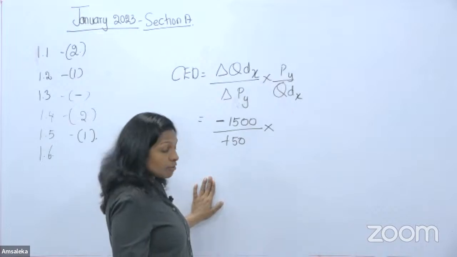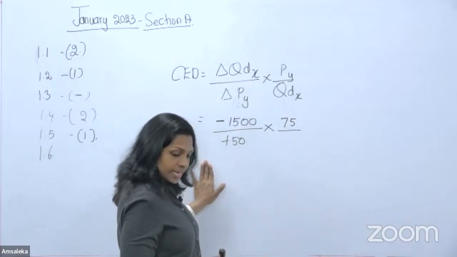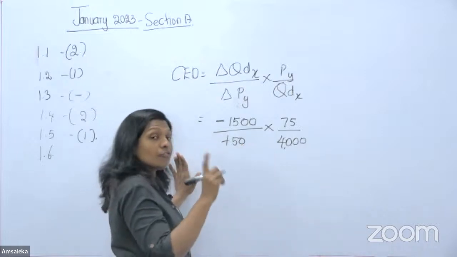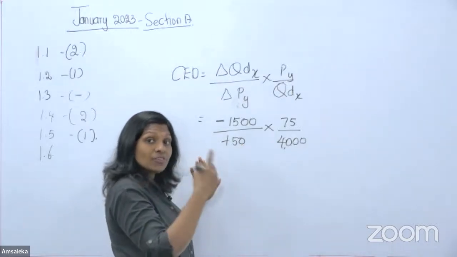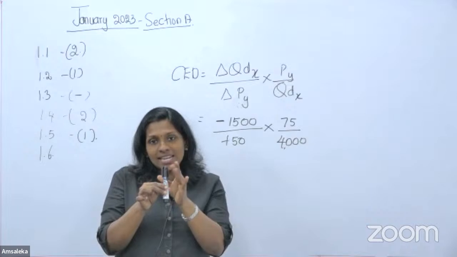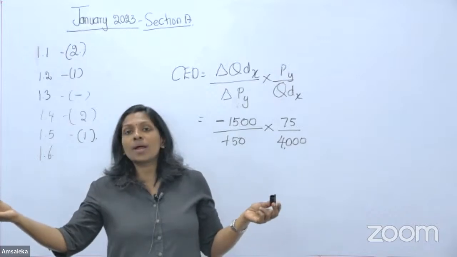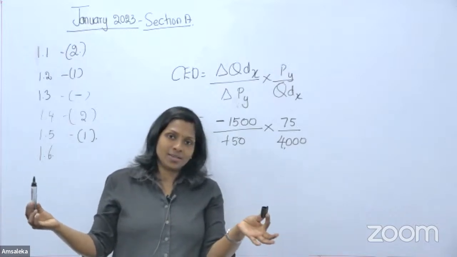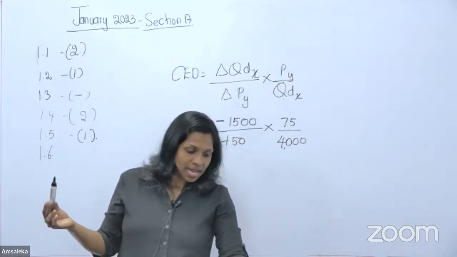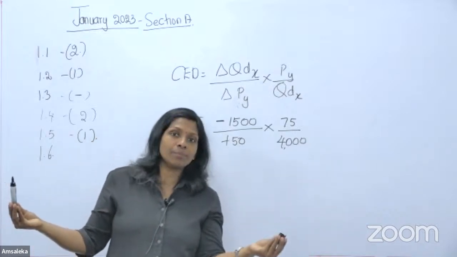Then the particular price, the first price is 75, and its quantity demanded becomes the first quantity demanded. I mean, it's demand. When we compare one good with another good, if you take a certain good only, we say price and its quantity demanded. When you compare two different goods, it is one good's price and another good's demand. Remember, it's quantity demanded. We can't say it here because it's another good. So when one price is taken, it's another good's demand.